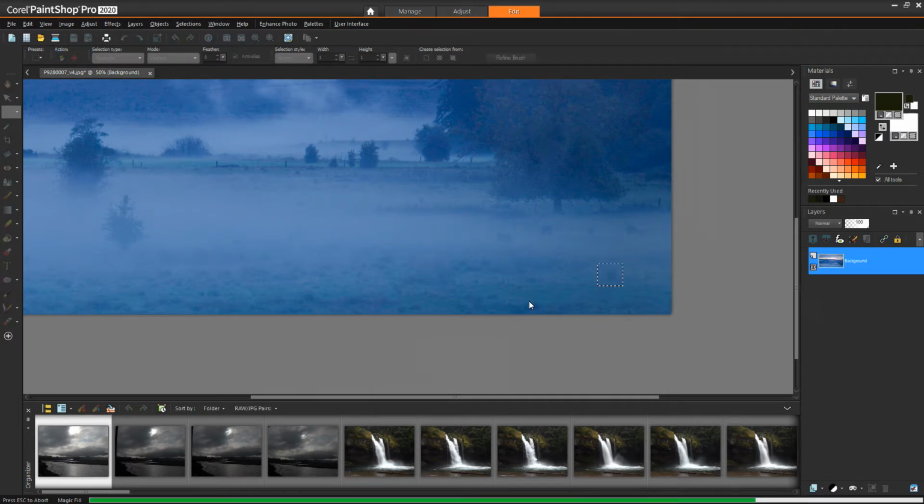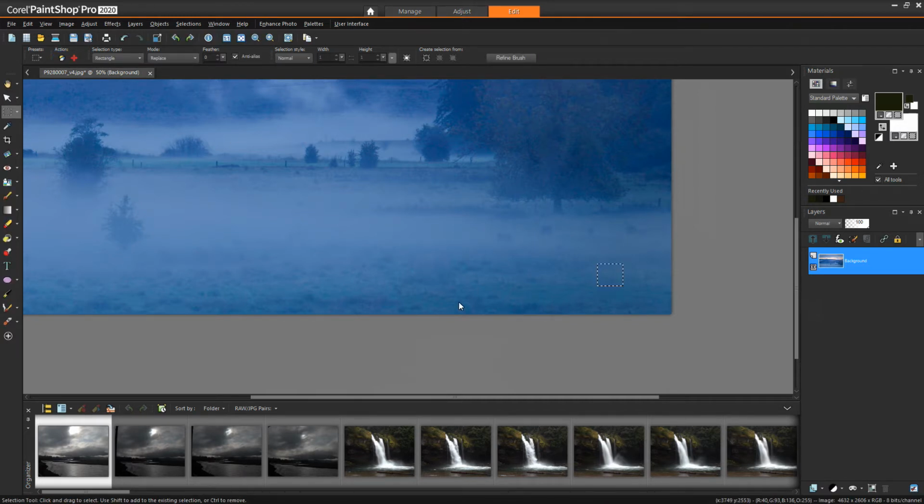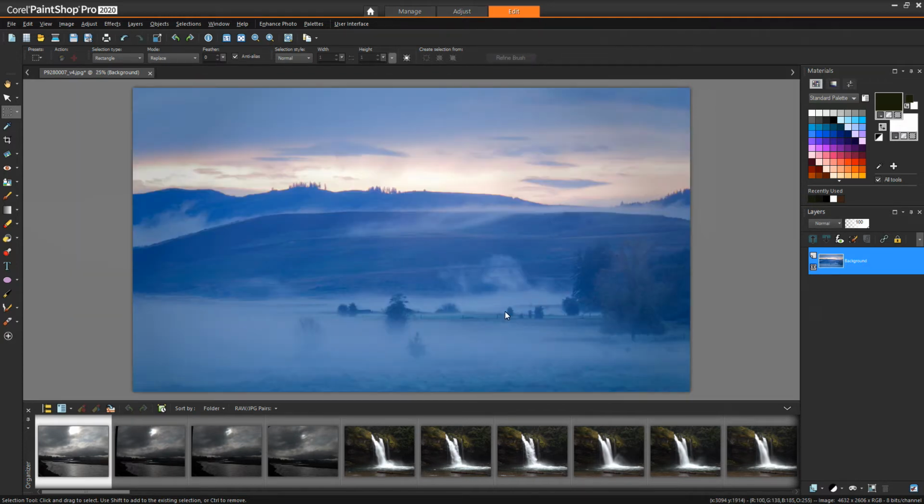there's always stuff out there that is slightly distracting. It may not be enough for you to avoid the scene altogether, but knowing that you have tools like this at your disposal, you can bring it into PaintShop Pro and do a little cleanup work to clean things off. And that looks a lot nicer, not having this branch here and these trees down here in the foreground.